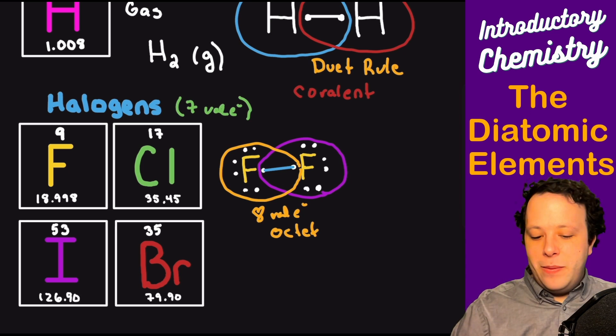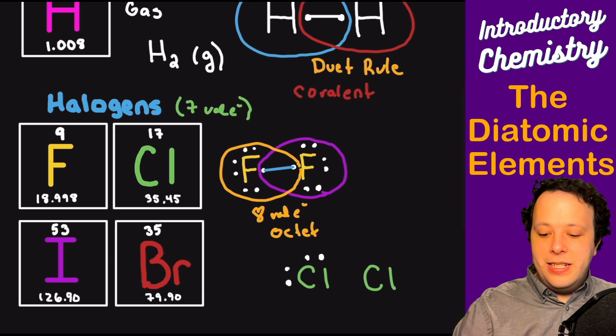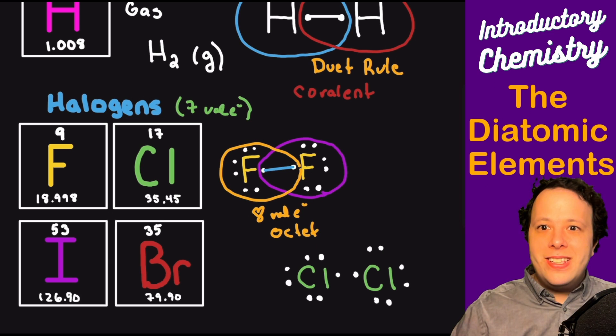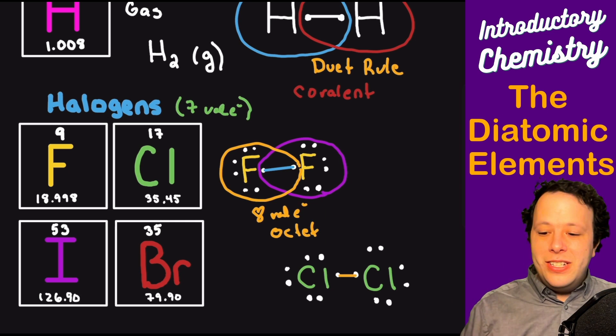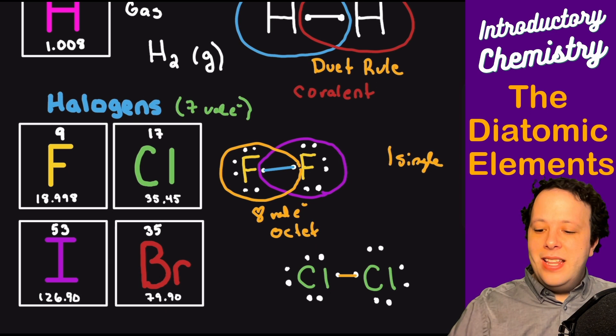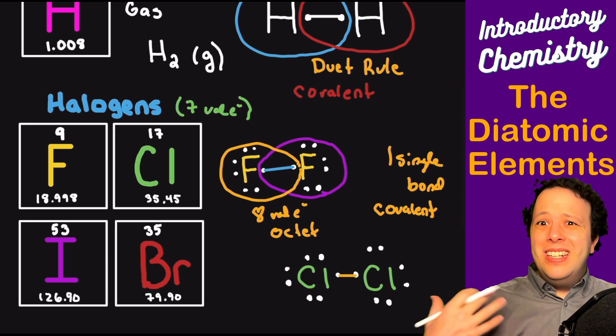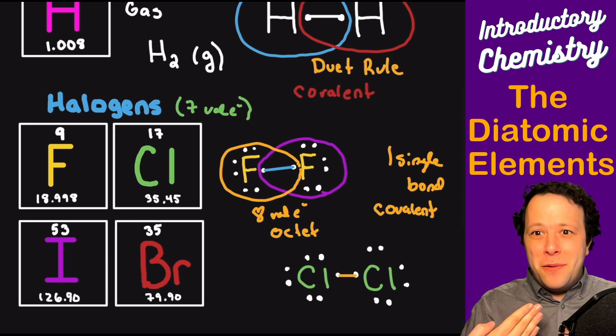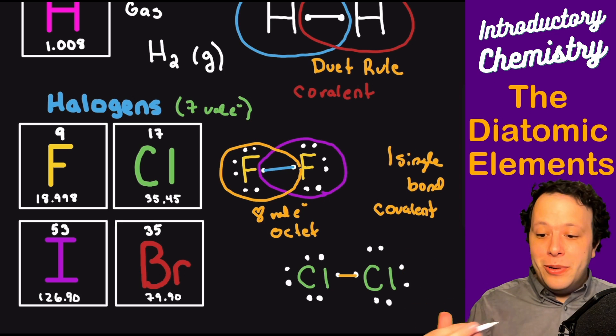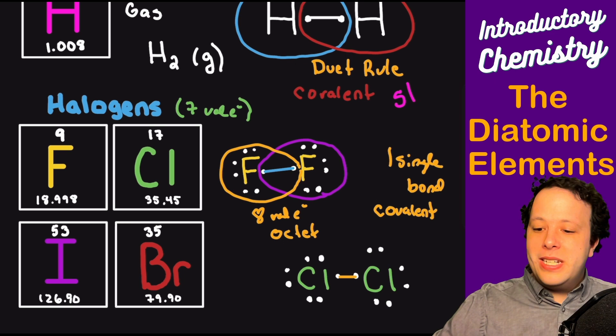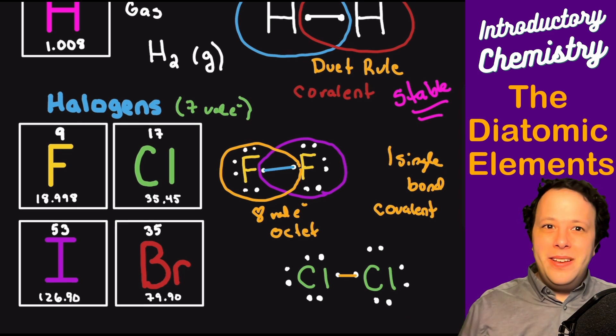That's one of the most important things—we have that equal sharing from both sides, and they both have eight valence electrons now, satisfying the octet. We can do this for any of these species. If I pick another one, say chlorine, this would be the exact same thing because it also has seven valence electrons. We can show a single bond around it to help illustrate that this has its complete octet. All of the halogens make one single bond and are able to satisfy their octet covalently, which is the goal. This is why they exist as diatomics. It's really easy for them—they can bond with their counterpart and it fulfills their octet. It's stable, which is really important to realize.